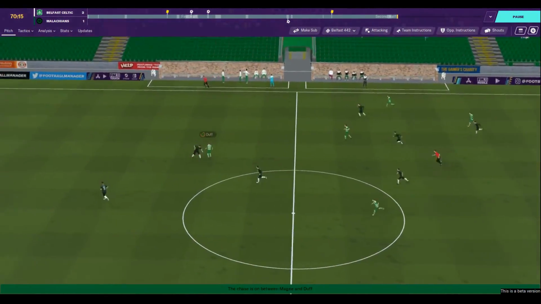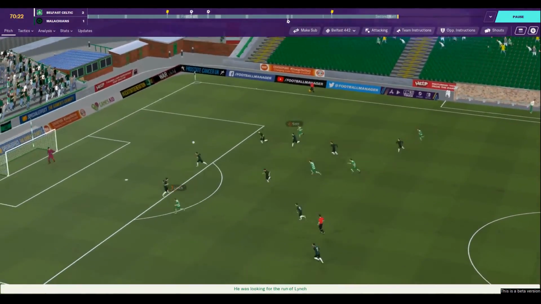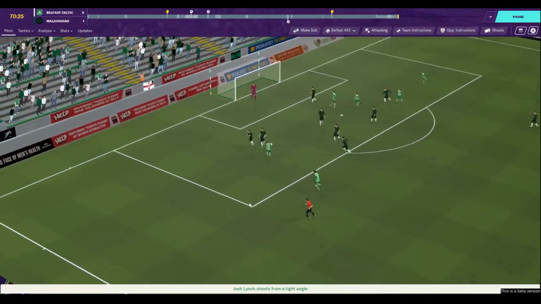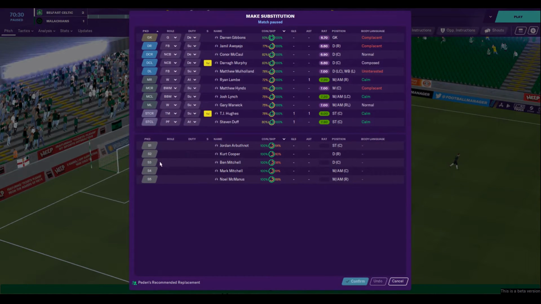I don't know why the fans and the board don't like Hines. He's getting involved in everything. Go on, Duff, switch it over. Go on, Lynch. Took 2 attempts. That's it. Lynch has sealed his fate. He's coming off for Mark Mitchell. Spring on Noel McManus for Lamb.